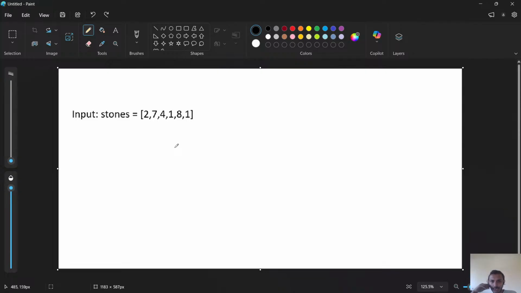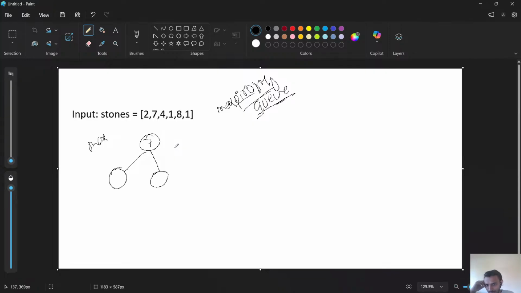A priority queue is a queue that uses a heap. In a max heap, the element on the top is always greater than its children, no matter what.